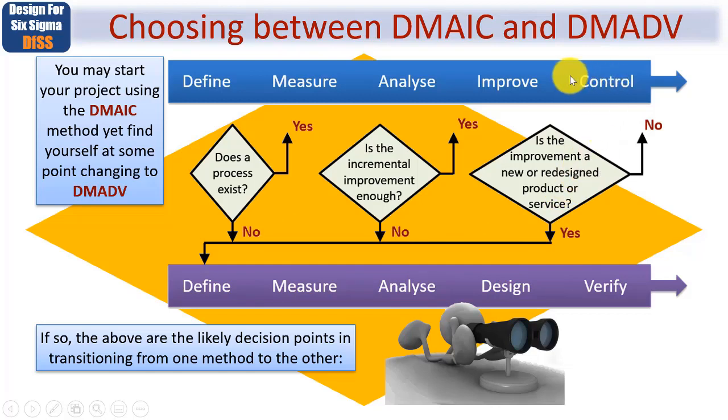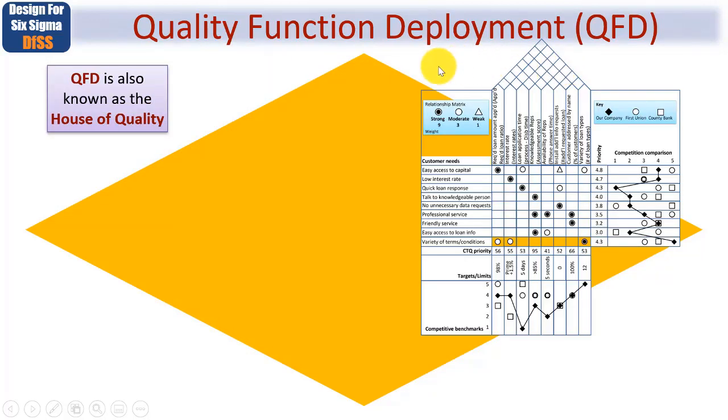Okay, and this now brings us to a crucial point in our DMADV overview, and that's the use of a very important tool called Quality Function Deployment, or QFD. Because of the nature of the diagram here, you can see it looks a little like a house, so it's also known as the House of Quality. Now over this and the coming videos, I'll be taking you through the various, as they're called, rooms of the house, including the roof. So although this might look a bit cryptic right now, I've only shown it to you just to give you a flavour of what the thing looks like.